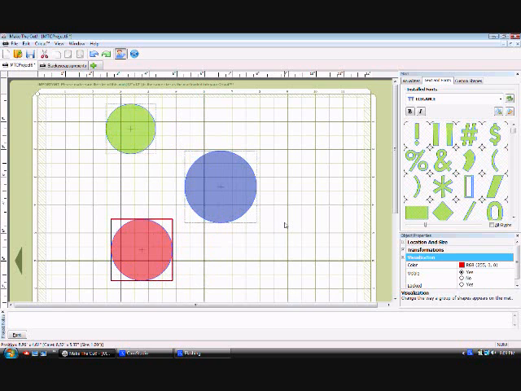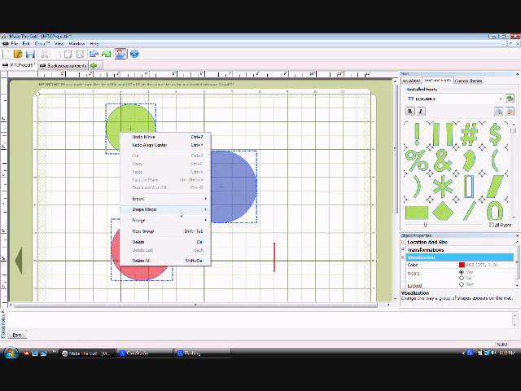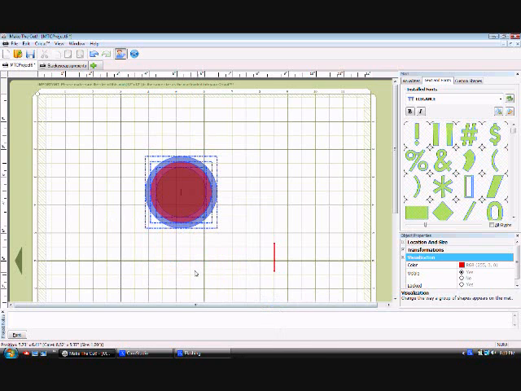The next function is stack, and what this function does is it centers it both ways, is how I think of it. So it's going to put everything centered this way and this way. So it's going to pull everything in together into one area centrally. So we're going to magic select again around, and we're going to right click, and we're going to Shape Magic, Align, Stack. And see how that brought everything in there? And if you look, they're all there, the green, red, and blue.